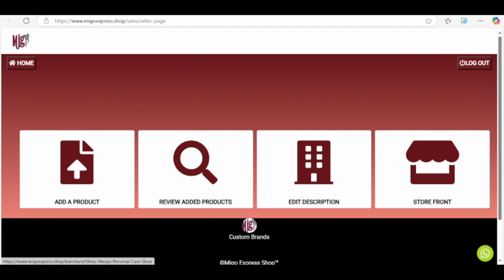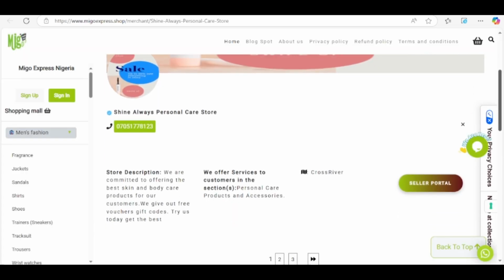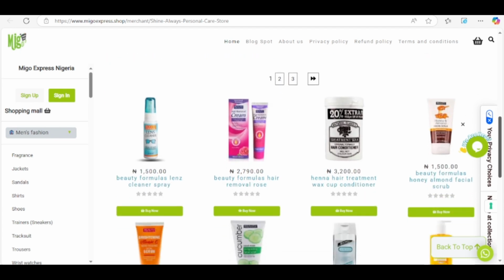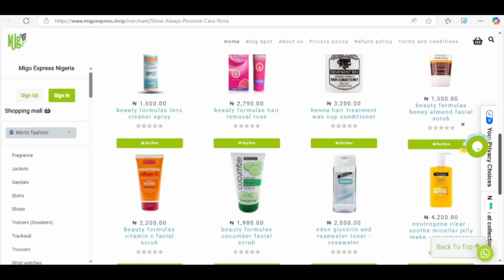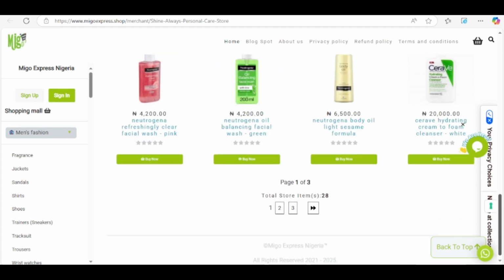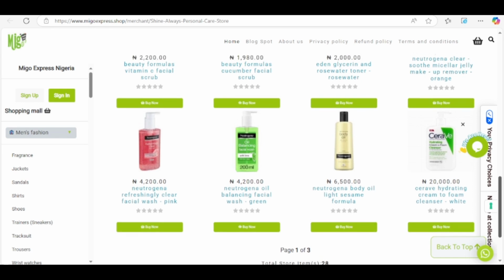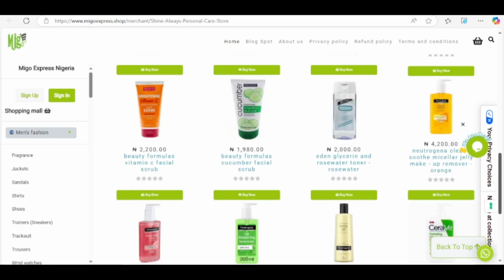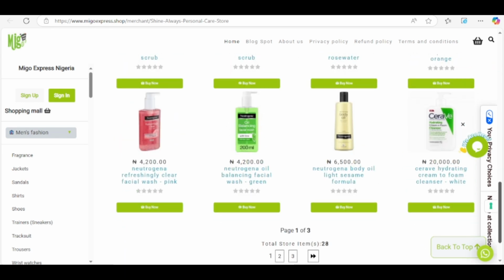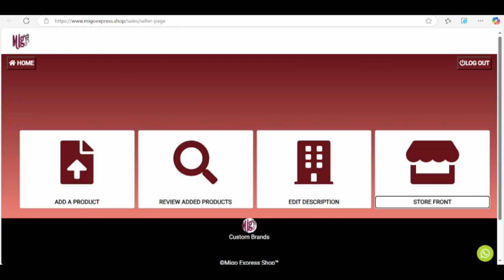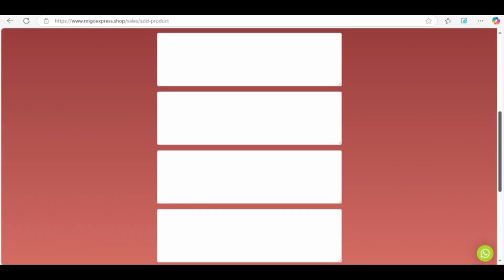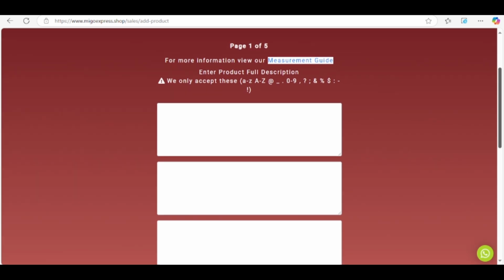So let's visit the storefront and let's see what's going on in there. So this is the storefront that I've been assigned to list products for. And as you can see, there's already product listed for this storefront. So my job is to add an additional 5 to what's already on this storefront. We click on the add product, and this is where you're going to add the features of the product that you're listing.